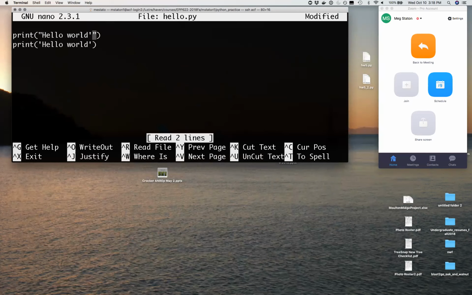So maybe I'll put something like this. And ditto with the single quotes. If you have single quotes as your kind of delimiting string characters, you can use double quotes inside.